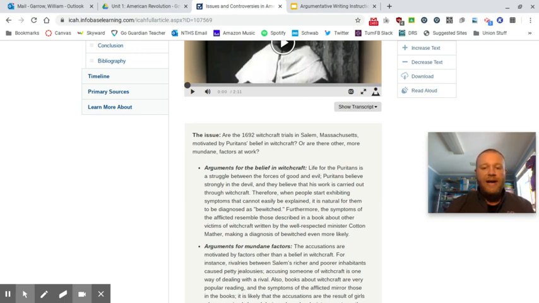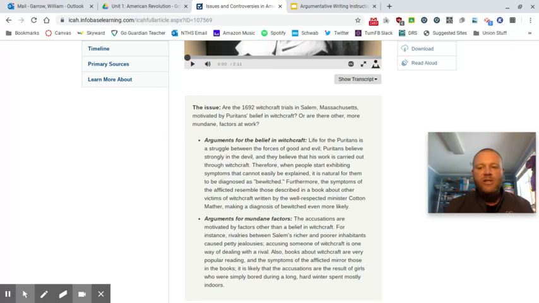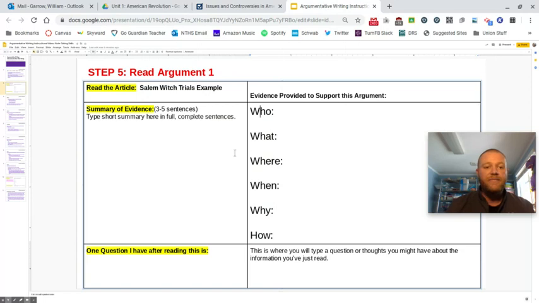They were accused of witchcraft, and many people were put to death. Right? They were actually hanged and put to death as a result of being found guilty of witchcraft. And so the issue is, was the trial and the death sentence actually because people believed in witchcraft, or were people doing it for other reasons and just using witchcraft to cover up the true reasons behind wanting to get these people in trouble? And so that is the issue, and you're going to read the arguments behind those issues for the assignment, okay?